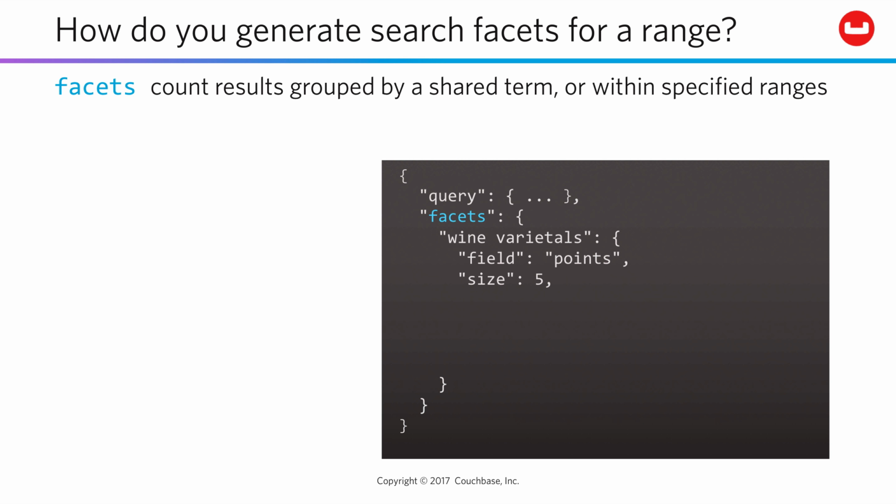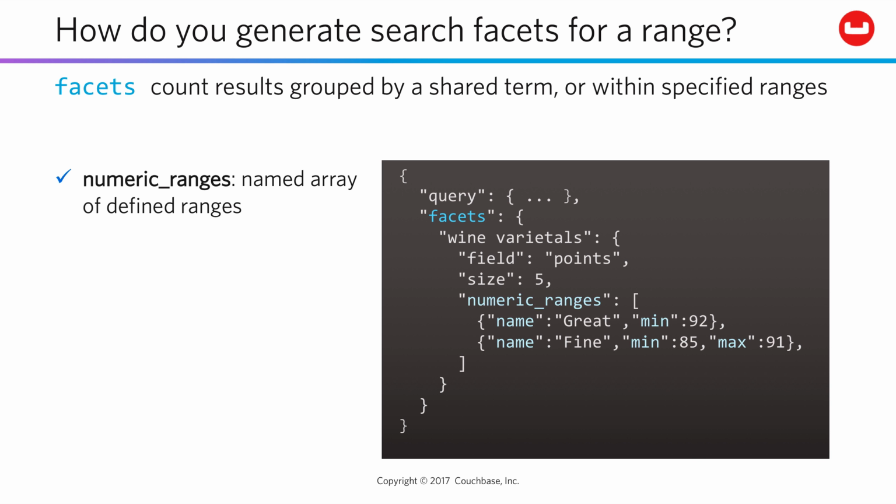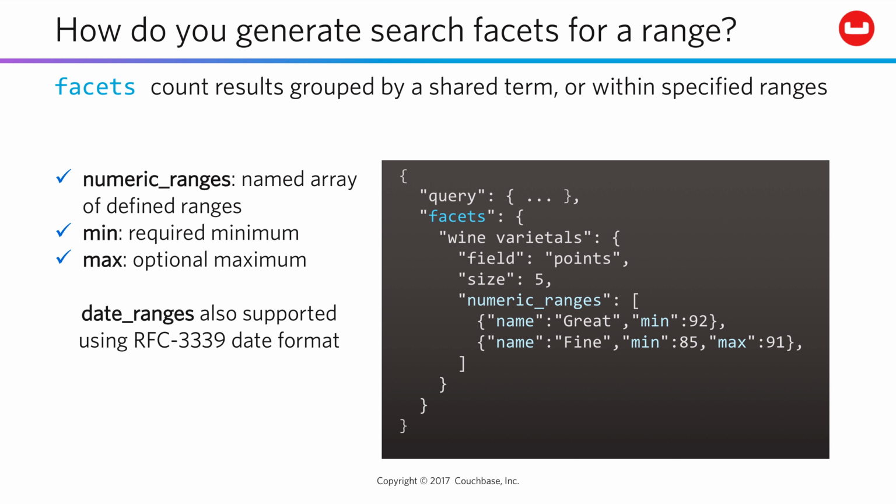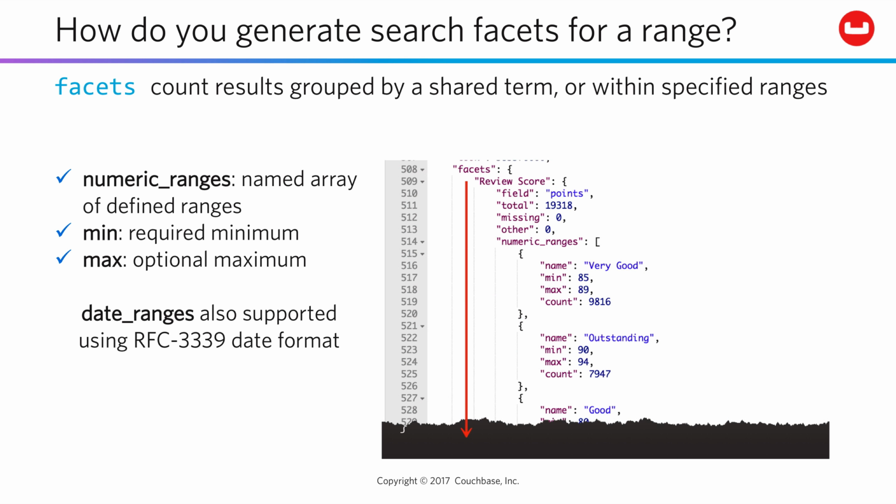Numeric range facets are similarly easy to generate. You use the numeric ranges keyword to group an array of individual facet ranges, or what you might think of as value buckets, however you prefer to think of that. You set a required minimum and an optional maximum for each facet to be aggregated. You could also aggregate by date ranges for a target date field, setting start and end values for each facet to be aggregated. You end up with a total count for each bucket you define.